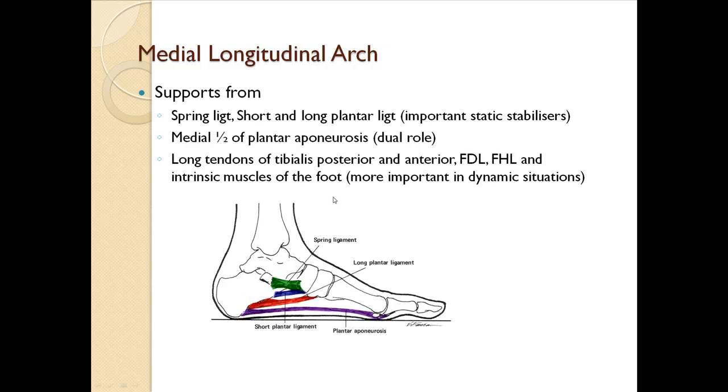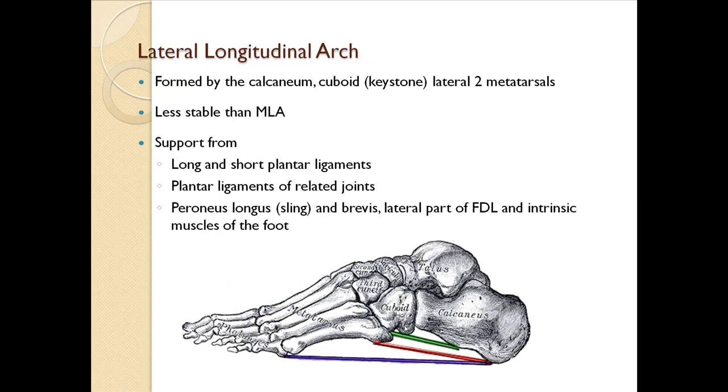In addition to that, we have structures like the tendons of tibialis posterior that comes from above and attaches onto the navicular. We have the tendons of tibialis anterior that comes down to the medial cuneiform and first metatarsal, and the tendons of flexor hallucis longus and flexor digitorum longus will also provide dynamic support. These are very important during dynamic activities. Some of the smaller muscles of the foot that we'll talk about in a second will also contribute to stability of the arches, of the medial longitudinal arch.